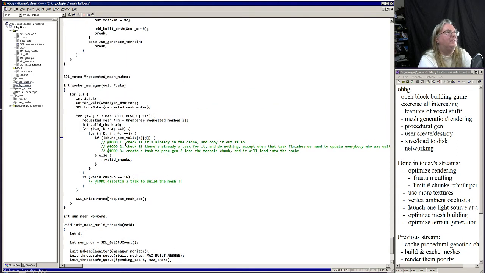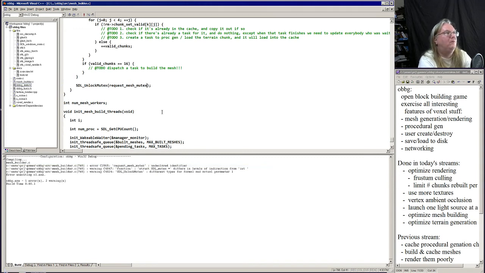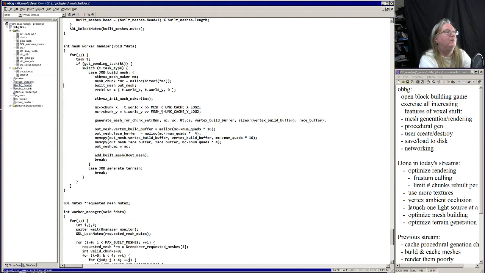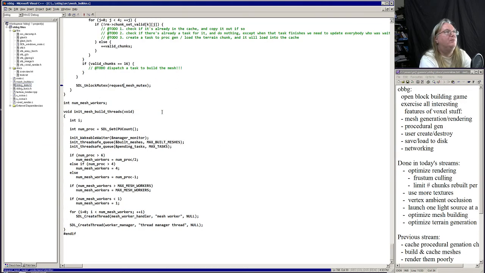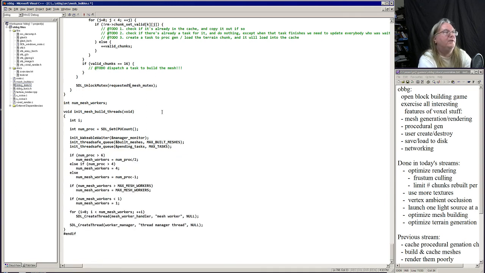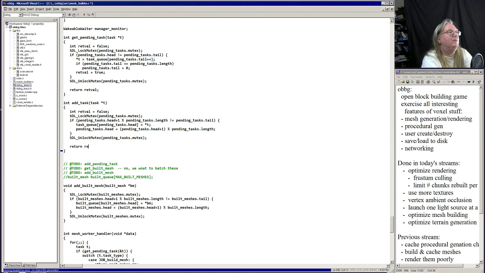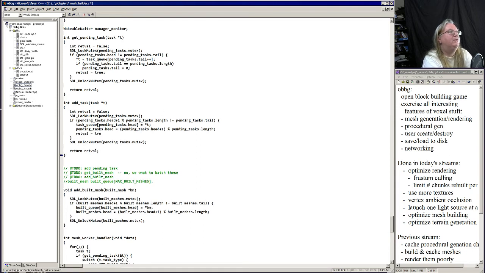Set valid. Part of that. Requested mesh text. Total 3 hours. Total 2.5 hours. All right. In that ballpark. Return retval. Retval equals true. All right.